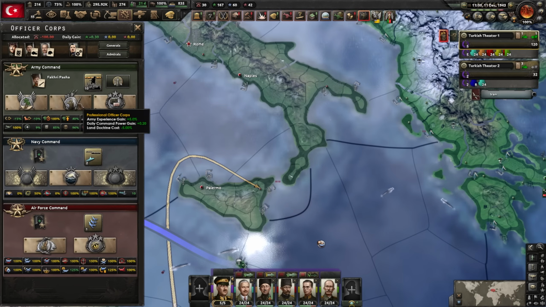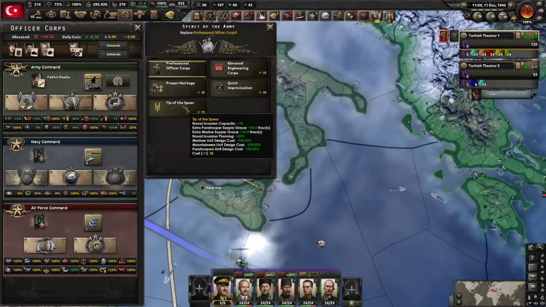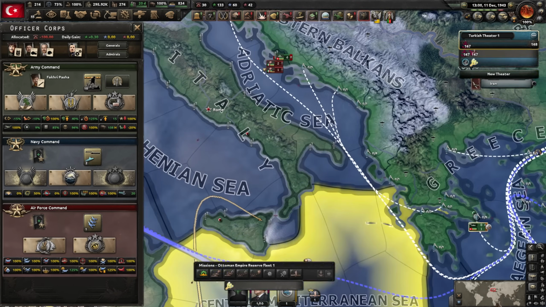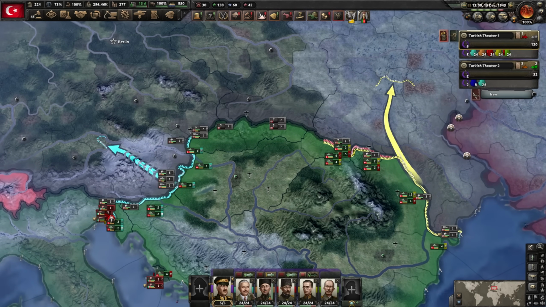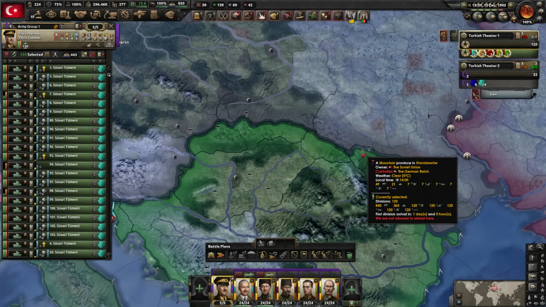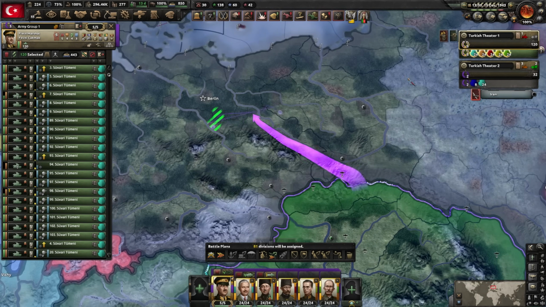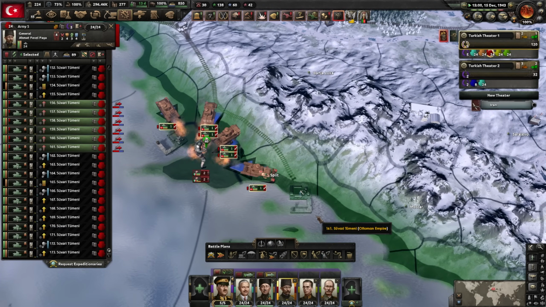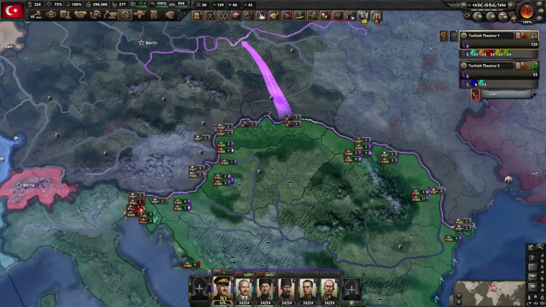At the same time, we can switch from professional officer course to tip of the spear, which allows us to plan naval invasions faster, and it also lets us increase the capacity of naval invasions for plus 10 divisions, which is going to be massive. Fully connected front line. Oh, that's so good. Now we can do a field marshal front line. Don't forget, these guys need to stay here because we need to try and milk this glitch as much as possible. And then everyone gets on the front.